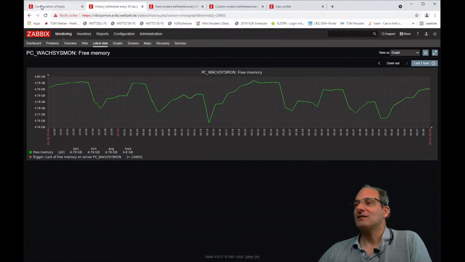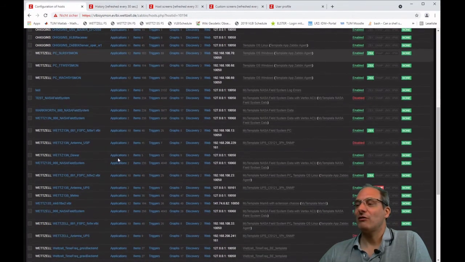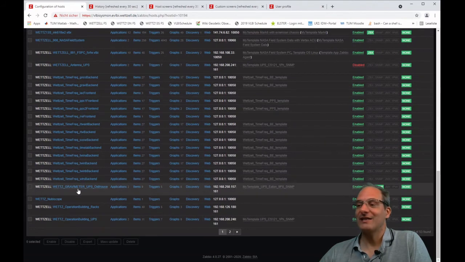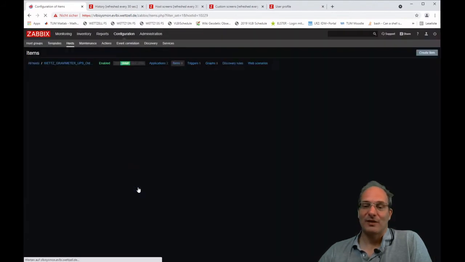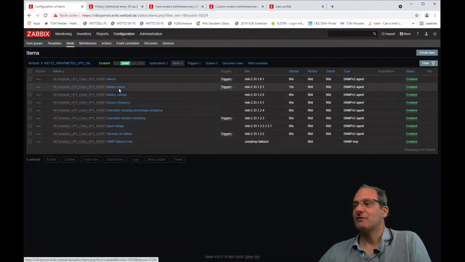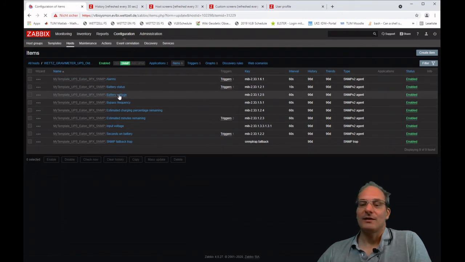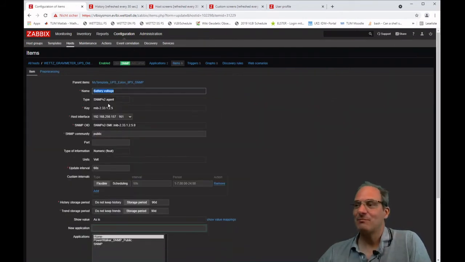Another thing, which is very often used in our case, is the SNMP requests. For example, here you can define SNMP requests like MIBs or traps, where you request specific data and the rest is automatically done by the monitoring system.